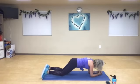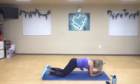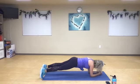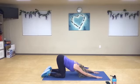4 more. 3, 2. One more time, you guys. And then I'm just going to relax here in puppy pose. So I'm going to lengthen and reach here. Give myself a nice big stretch, you guys.